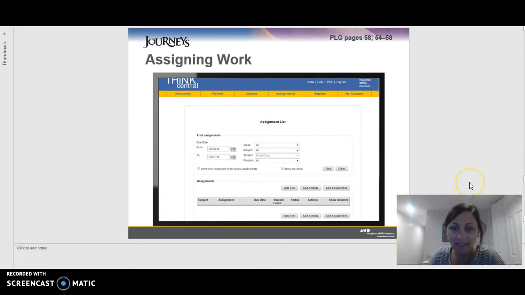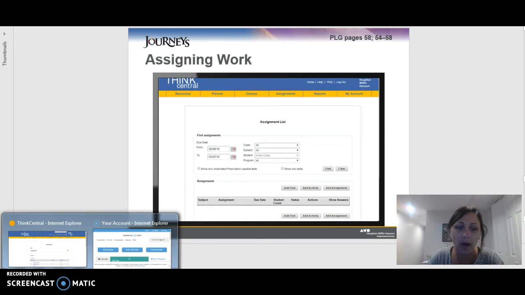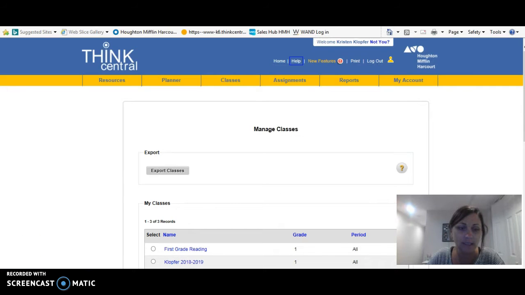You will go into assignments for that. And then as you see, you'll have the option to set up date ranges, pull from specific classes or even specific students if you want. And then it'll give you different programs that you're pulling from because there are a lot of teachers that use thinkcentral.com for other subject areas or multiple classes. If you want to go ahead and actually flip to page 58, it does give you step-by-step directions for assigning work. So those might be nice to kind of reference and flip back and forth from as we're working through it. So now we're going to go ahead and go back into our Think Central account.